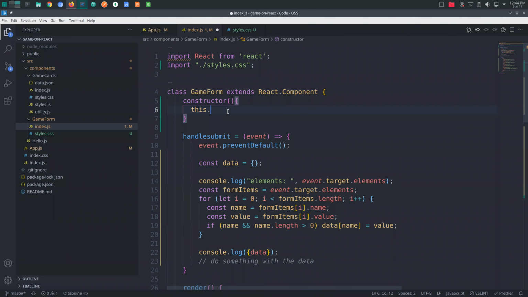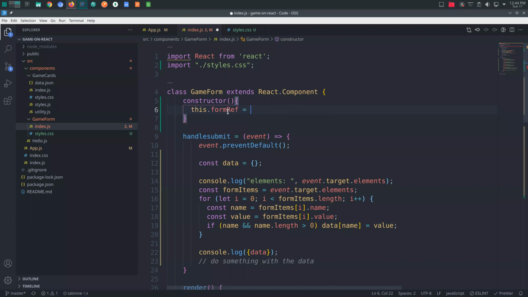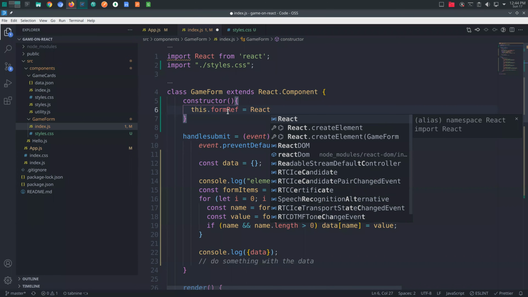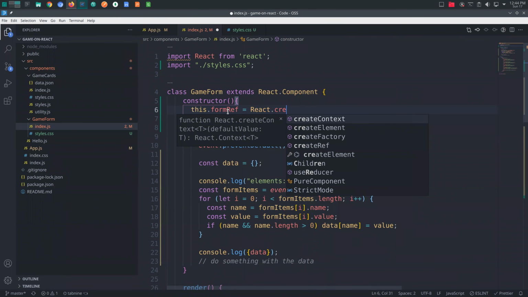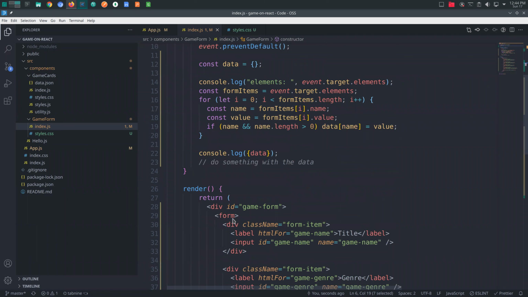And what we'll do inside the constructor is create this.formRef equals React.createRef. This creates a reference, basically referencing in JSX. And then we can take this formRef, and here we can map it.